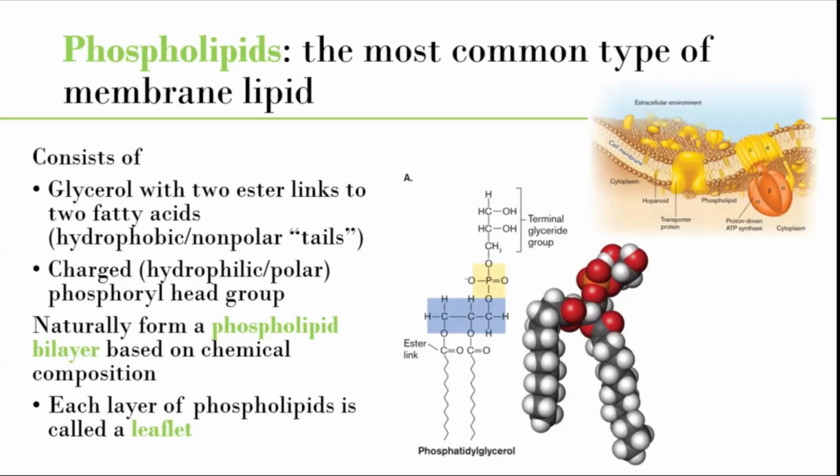And that phosphate group is very, very negative. So these phospholipid heads have a highly, highly negative charge. So in general, the top and the bottom of all your membranes will be negatively charged. And so they'll naturally form that bilayer based on that difference between the hydrophobic tails and the hydrophilic heads. And then they each form the two leaflets naturally in the membrane itself.